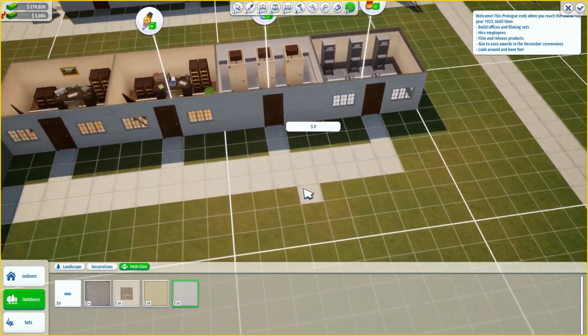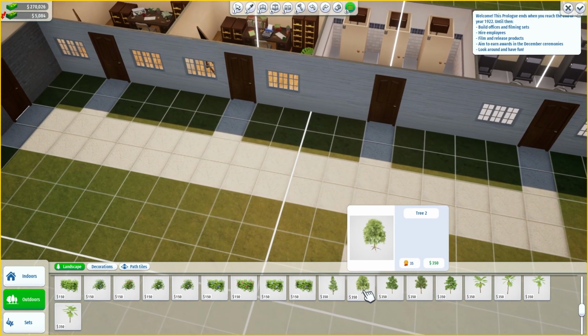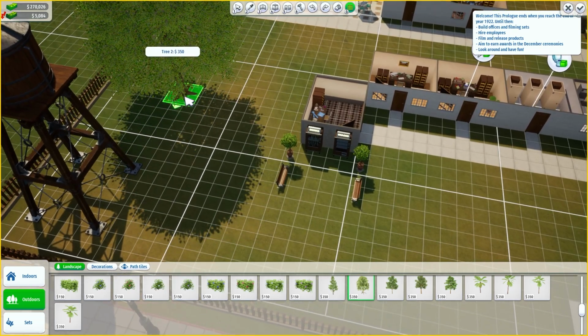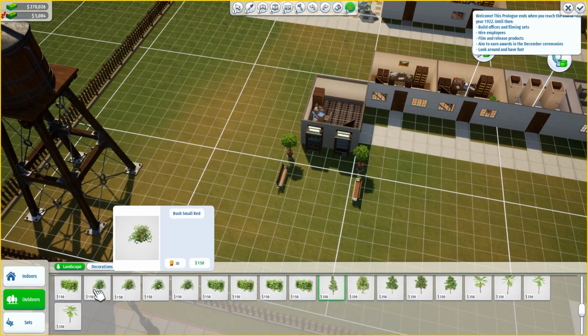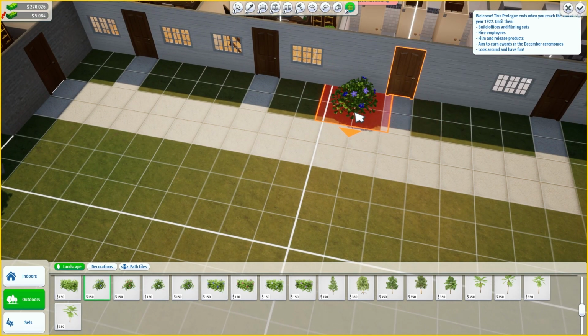And then what I could probably do is put some outdoor landscaping in. So we could do... oh, that is a huge, massive tree. Okay, maybe we want something a little bit smaller than that, like a little bush or something, that'll just sit outside their offices.